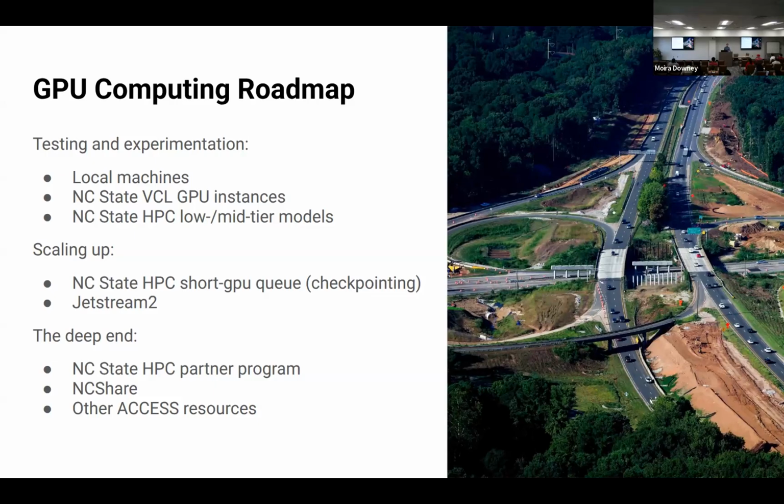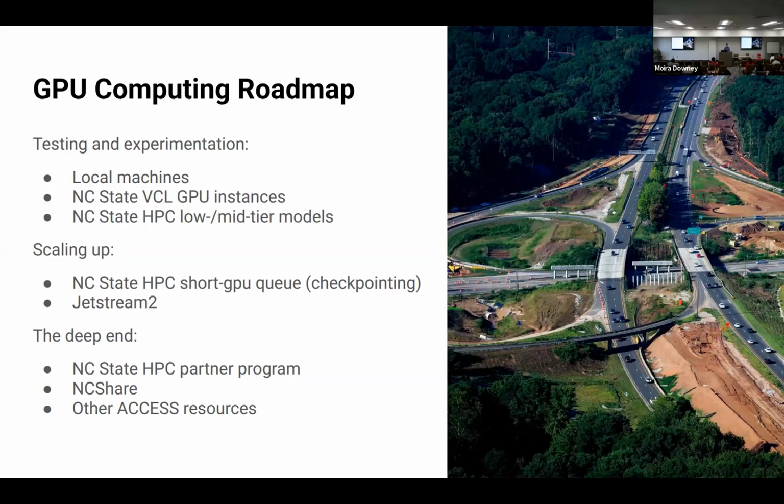There are also A100 GPUs available on NC State's VCL that follow a similar scheduling model to what I described in Jetstream. So that's request the resource for a certain amount of time. You get full access to it. Nobody's going to interrupt it. You can use it as efficiently or as inefficiently as you want. And similar kind of ethos, correct me if I'm wrong, Andrew and Jonathan, but for the lower tier models in HPC, those are a great potential opportunity for experimenting with GPUs and learning and fumbling and trying new things without taking resources that are in high demand such that you have long wait times.